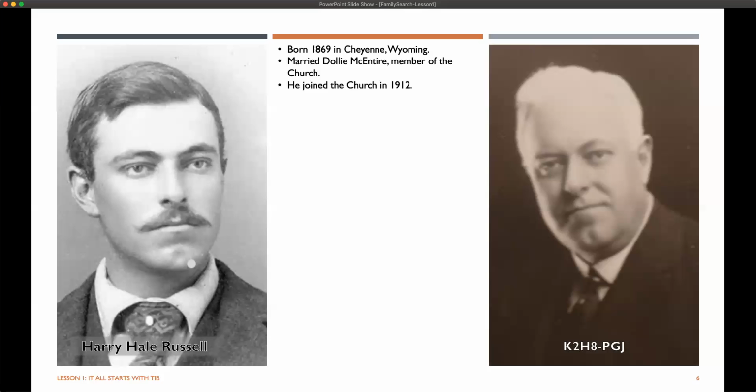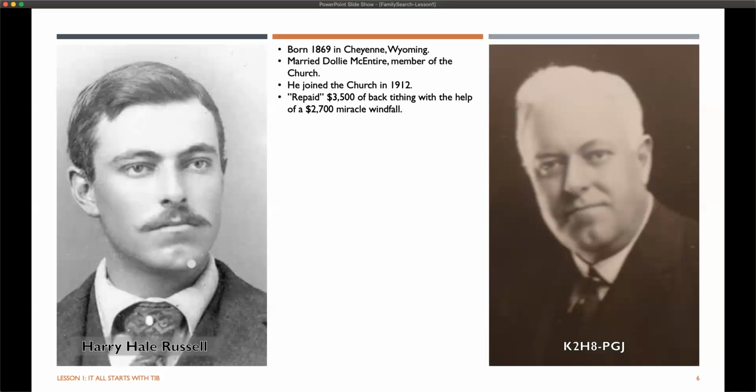So at 42 years of age, many years after he was married, he would join the church. And just to let you know the kind of person this man was, after joining the church, as he learned the principles of the gospel, he came to the realization that he owed $3,500 in back tithing, and no one could dissuade him of that belief. No one could convince him otherwise.